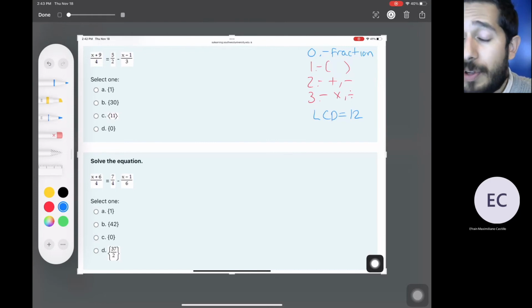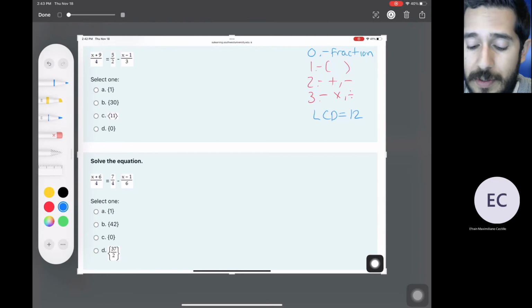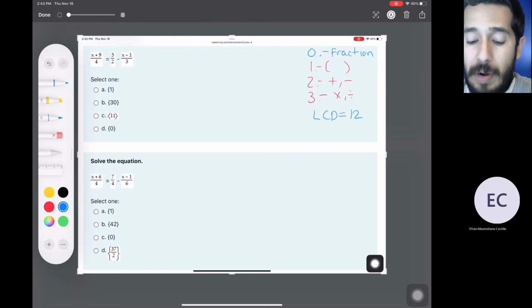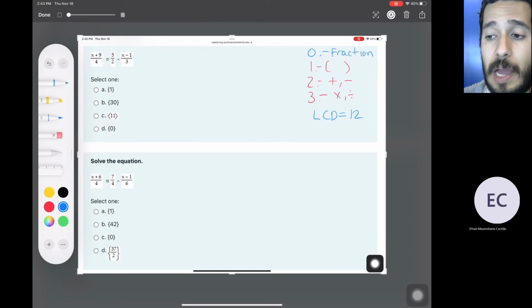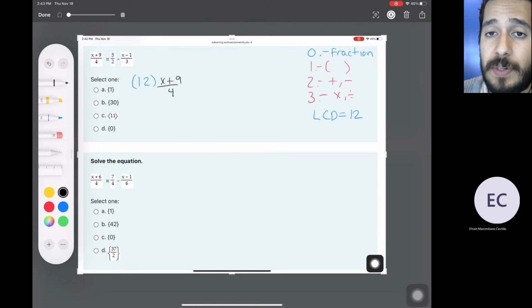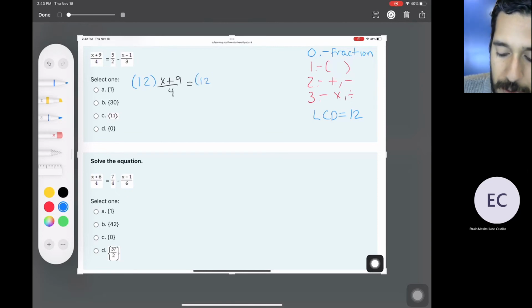Okay, now we're going to use this number with a different purpose. Usually we calculate the least common denominator to convert all of the fractions into like fractions, fractions with the same denominator. But right now we're going to do something different. I'm going to take the least common denominator and multiply every single fraction in my equation times that number that I just found. So 12 times the first fraction, then there's an equal sign. I'm going to put 12 again times the second fraction, which is 5 over 2.